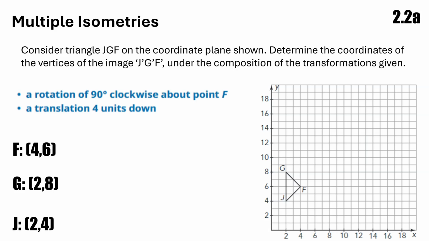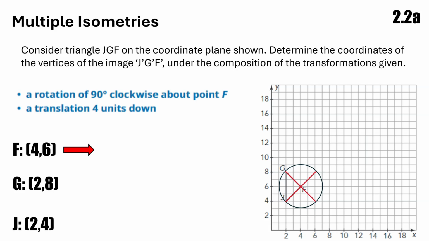Since the rotation is about point F, the standard rotation rules cannot be applied here. The standard rotation rules are for when the origin is the center of rotation. To find the coordinates of the rotation, it may be useful to draw a circle and extend the segments of the triangle in the circle.